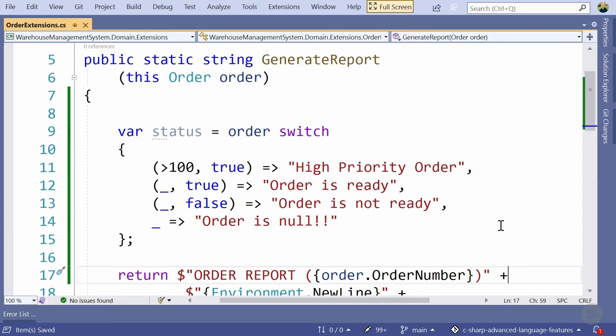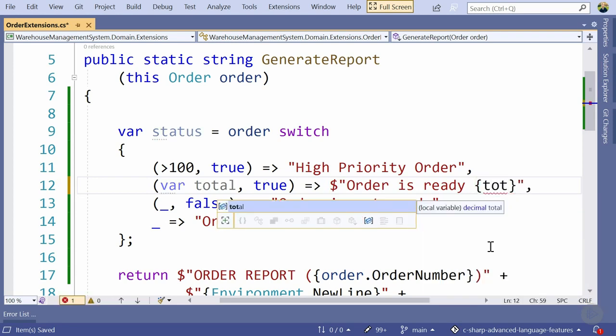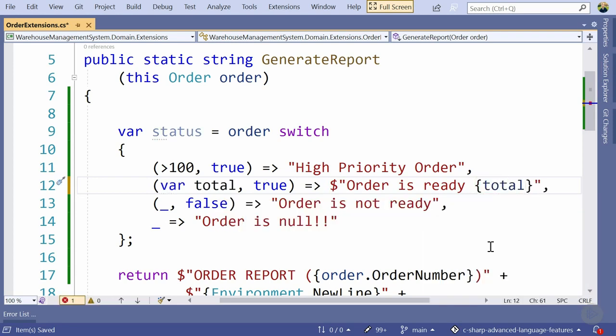In terms of using the declaration pattern to capture variables, we have a few options. The positional pattern would allow you to use the var pattern to capture the value. This is just like the discard and specifies that any value is fine. But you'd like to use this value inside the expression. You can also declare a variable name after the positional pattern.